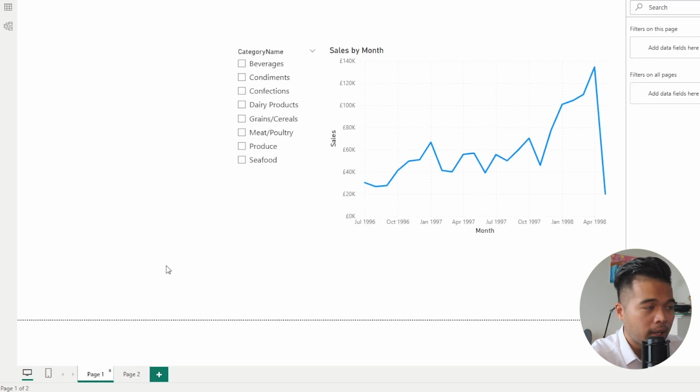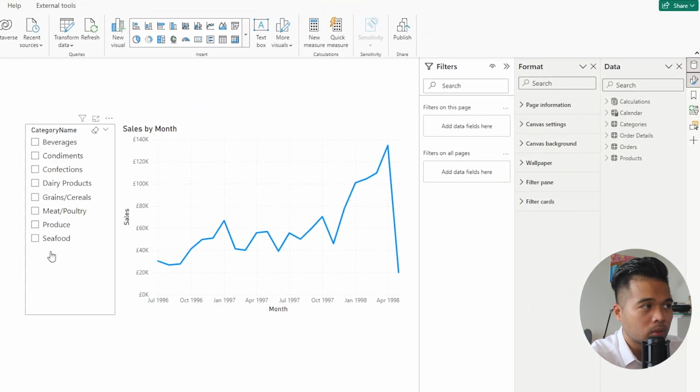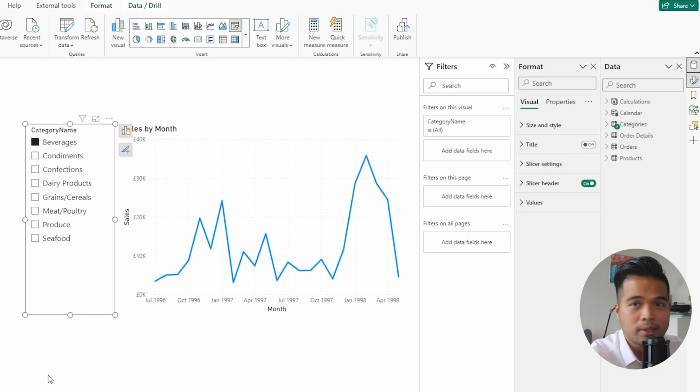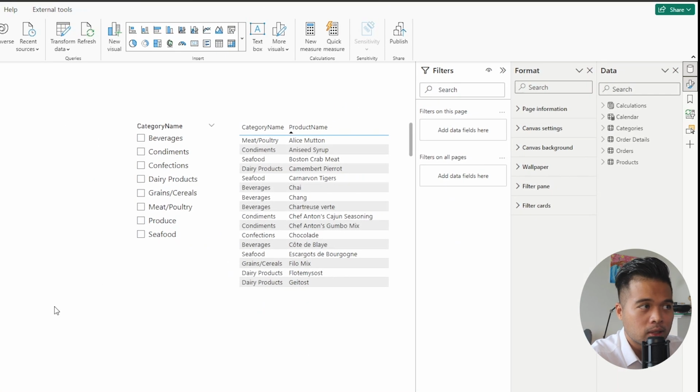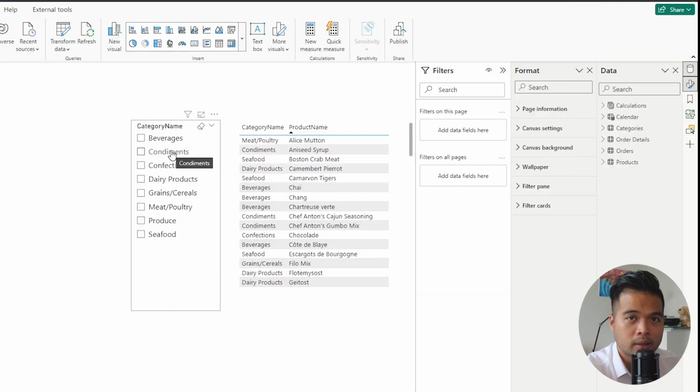Now, if you go from page one and let's say you want to look at specific categories, for example, you just want to look at beverages. And as a user, you might want to see how the beverages are across the different pages. So when you go to page two, as you can see here, it's not selected, even though you've selected it in the first page. So to make this user experience a lot smoother, you typically would want to make sure that those slicers are synced so that the users don't have to always keep clicking to the right combination of slicers that they want.